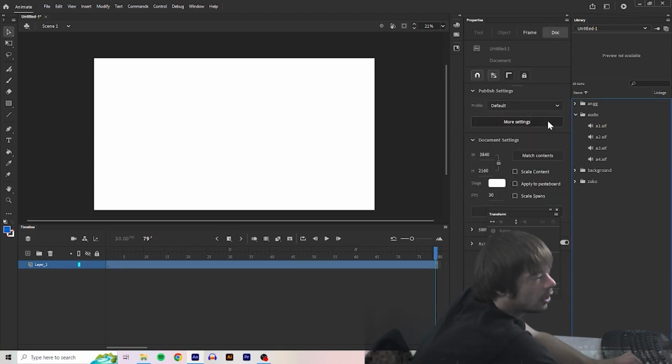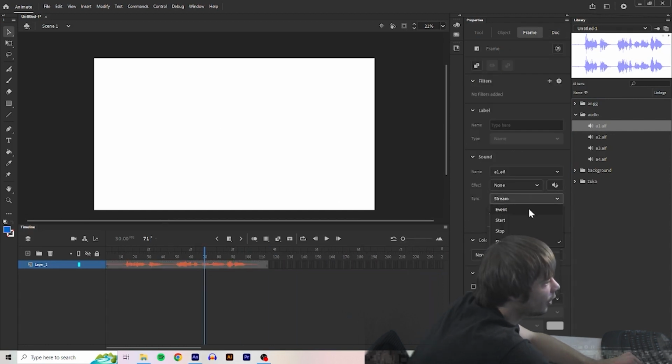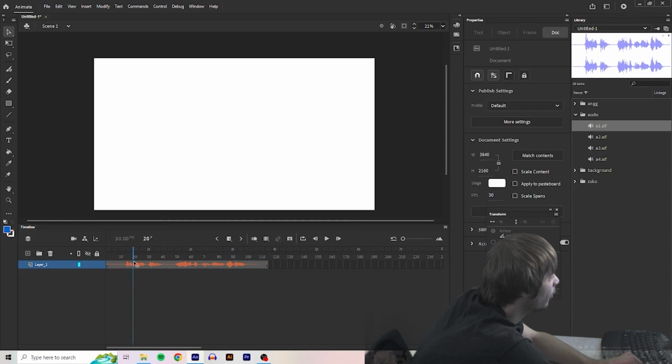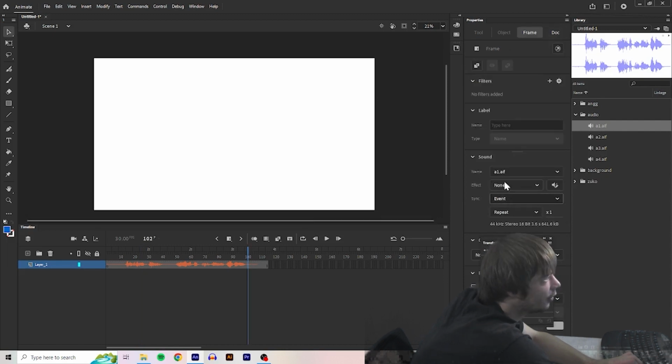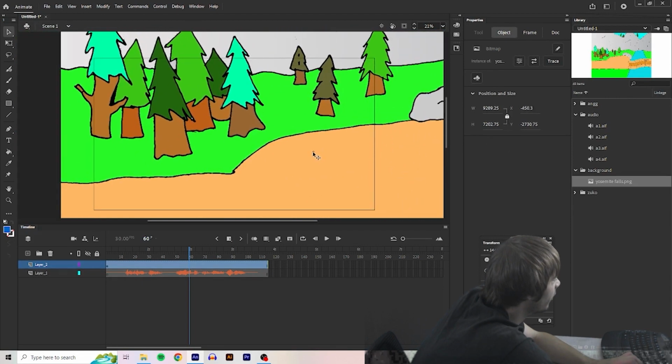And now when you want to add audio, we take the AIF file, and it doesn't accept MP3 files, so keep that in mind. You can just drag it into the canvas and it goes into your timeline. And if you do not hear it, like you're like, oh no, it's not working, I don't hear anything playing, only when I click the play button. If you want to scrub and be able to hear it while you're scrubbing, go to sync under this frame tab. There's this sync button, and if you click stream, then you can. Or maybe I'll have them in the forest. I don't really care.